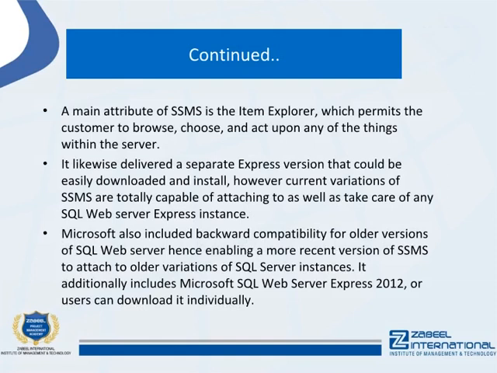It also delivered a separate Express version that could be easily downloaded and installed. However, current versions of SSMS are fully capable of connecting to and managing any SQL Server Express instance. Microsoft also included backward compatibility for older versions of SQL Server, thus enabling a newer version of SSMS to connect to older versions of SQL Server instances. It also includes Microsoft SQL Server Express 2012, or users can download it separately.